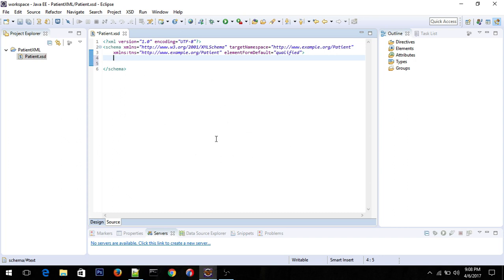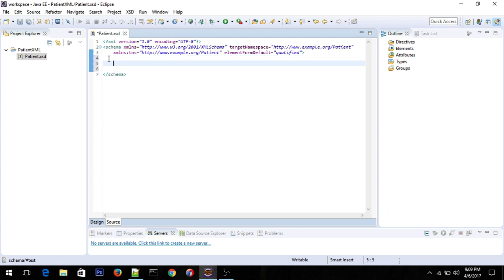So we define a package in a Java class so that you can compare it with a target namespace. This is going to be an import to the other Java file. So this is going to be a namespace for your XML file, right?